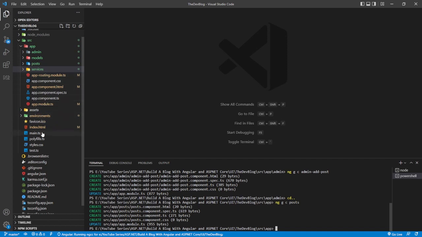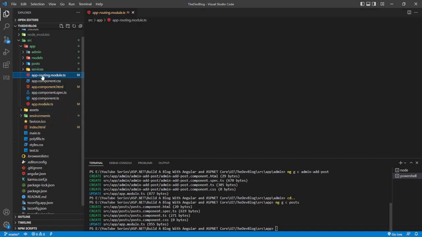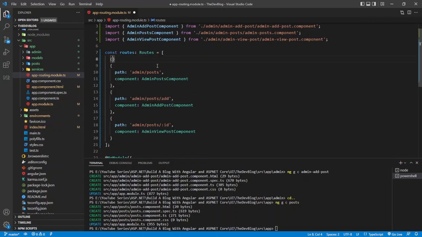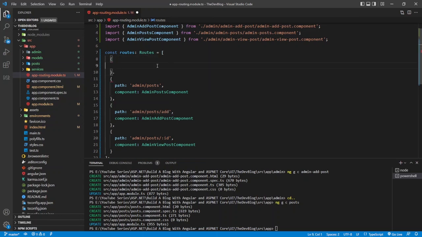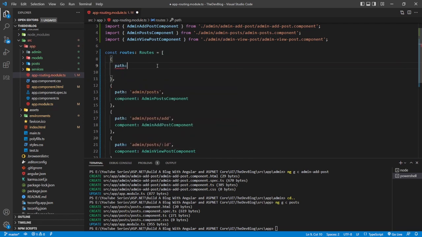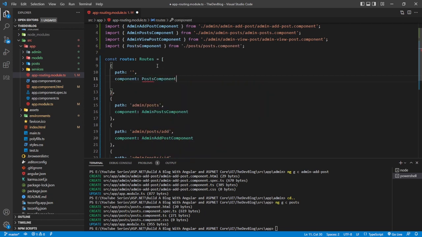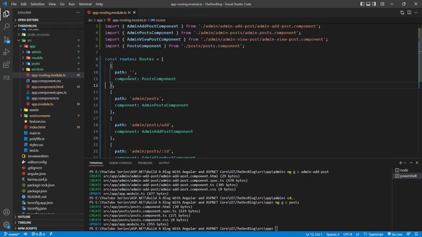And I will first create a route for myself, and going to the app routing module, on the top over here, I will add a new object, give it a path, and the path will be a base path, just empty, and then component would be the posts component, and that's it.